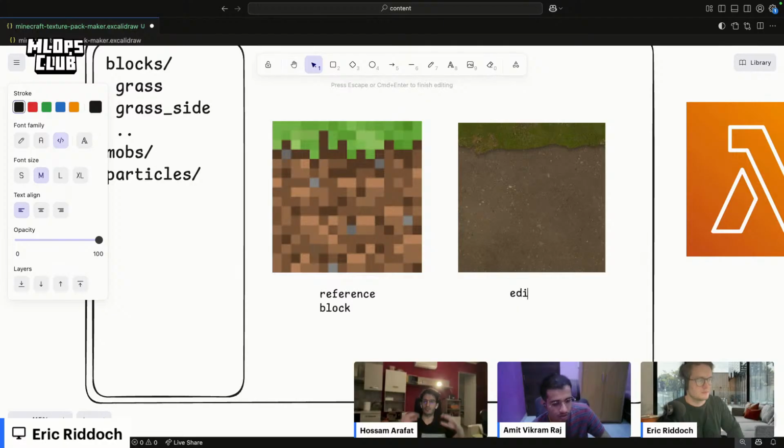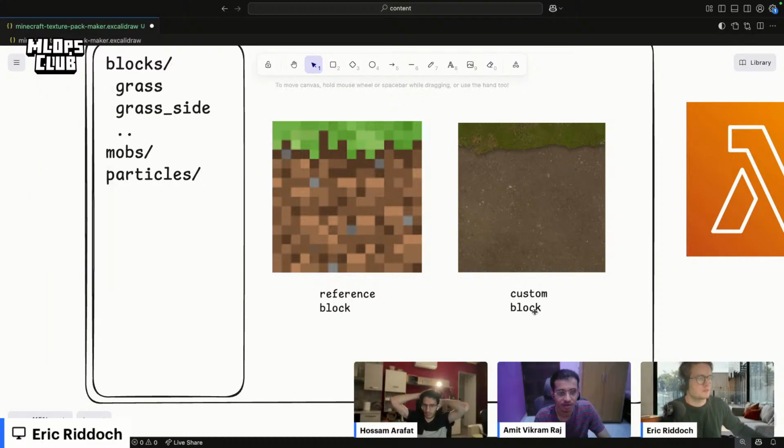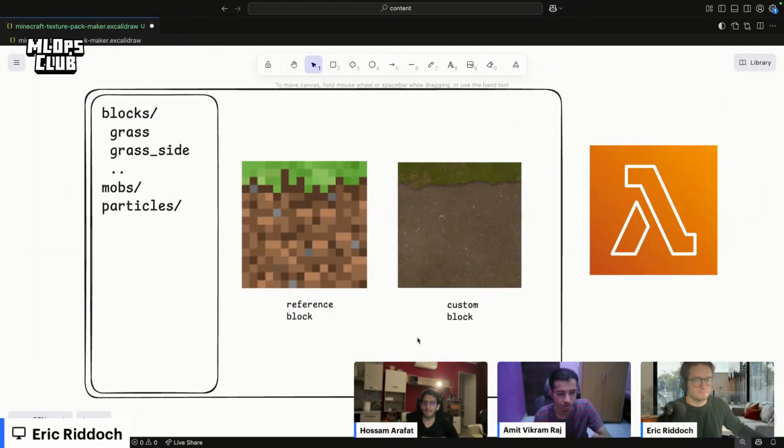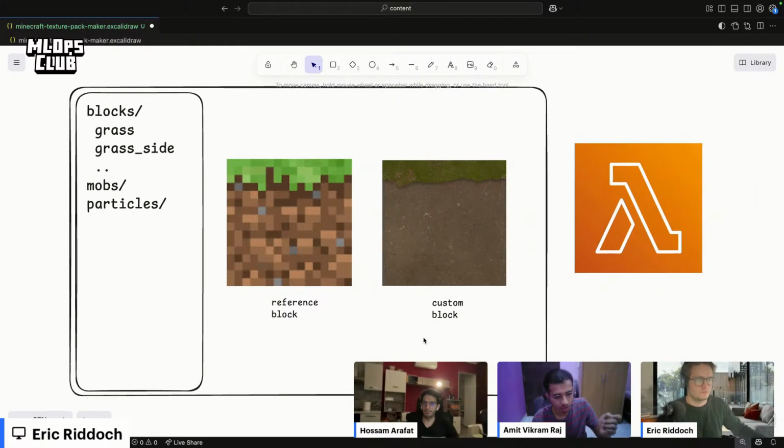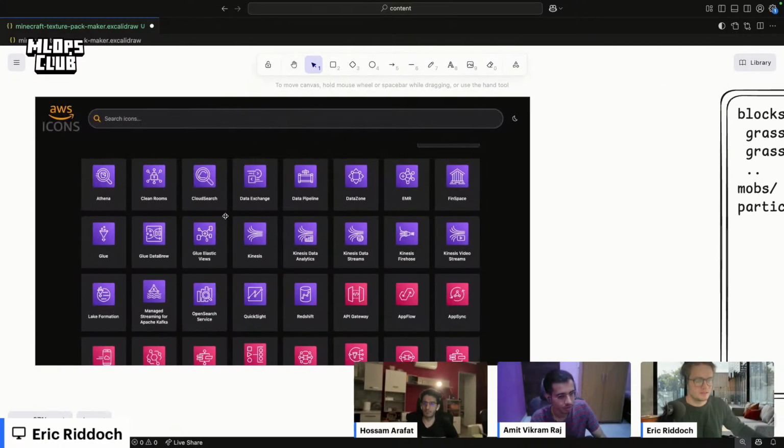Yeah, or mod, whatever, modified block. And, yeah. I don't know. Yeah, and then on the right side you have another sidebar, like a section in the UI, which you can toggle on and off. That looks like this, where you can search the icons and drag and drop the icons.